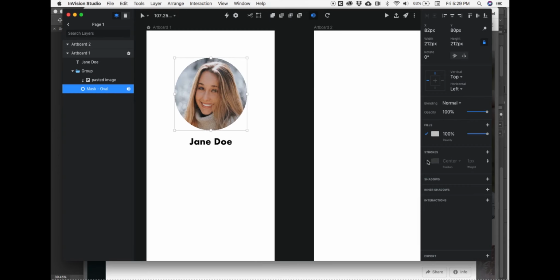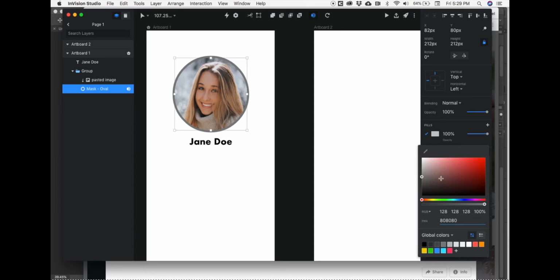I'm gonna add a stroke to the mask, and this is okay. This is interesting. For example, I can change the position very much like Photoshop or any other tool. I can change the stroke positioning. I'm gonna just choose outside, and let's make it 6. Yeah, sounds good. Looks good. Okay, that seems like a nice color. Let's go with this.